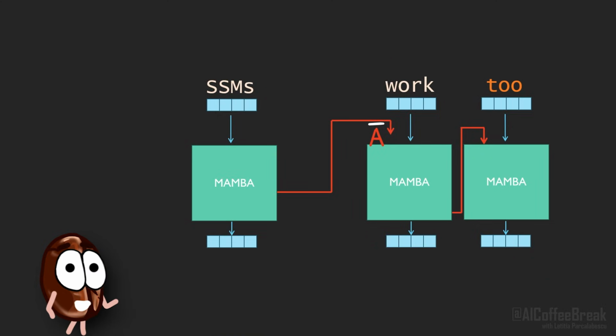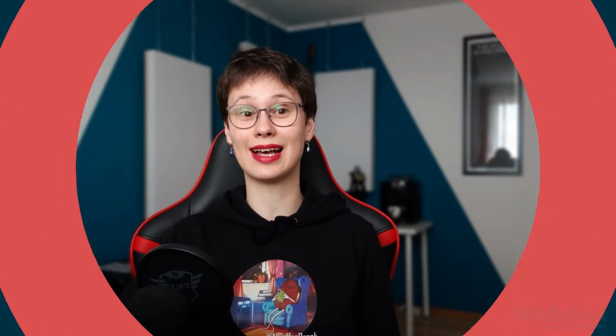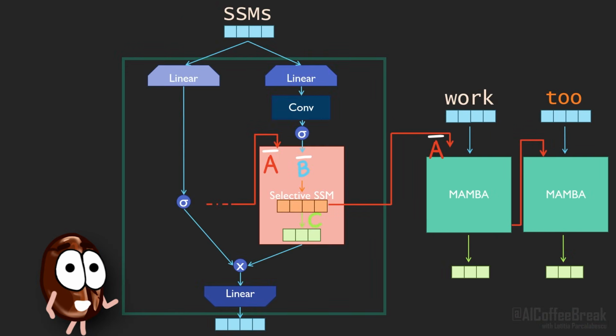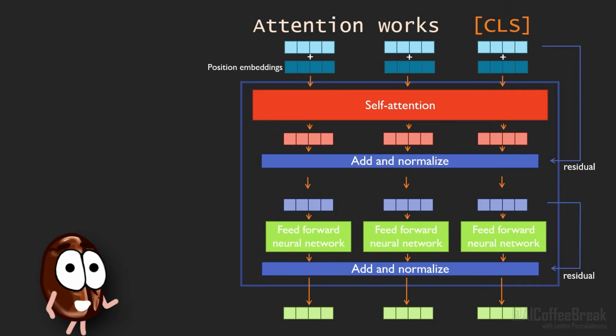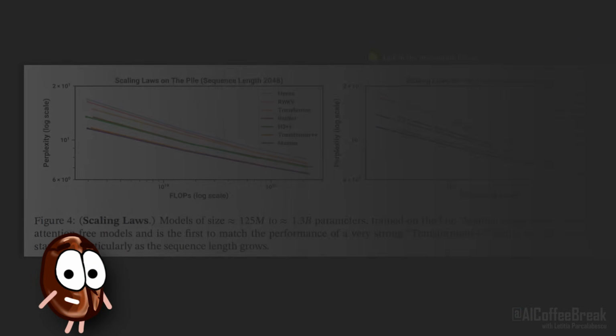To get MAMBA, we just need to stack multiple MAMBA layers a few times on top of each other, and unlike other SSM architectures, they do not need some other layers in between because they can just use the same layer all the time, in the same way in which transformers are composed of just transformer layers on top of one another. And if you think that this architecture is complicated, then think about how the transformer layer also has a lot of components. Self-attention, a feed-forward network, normalization, residual layers, and so on. But the whole innovation in MAMBA paid off.